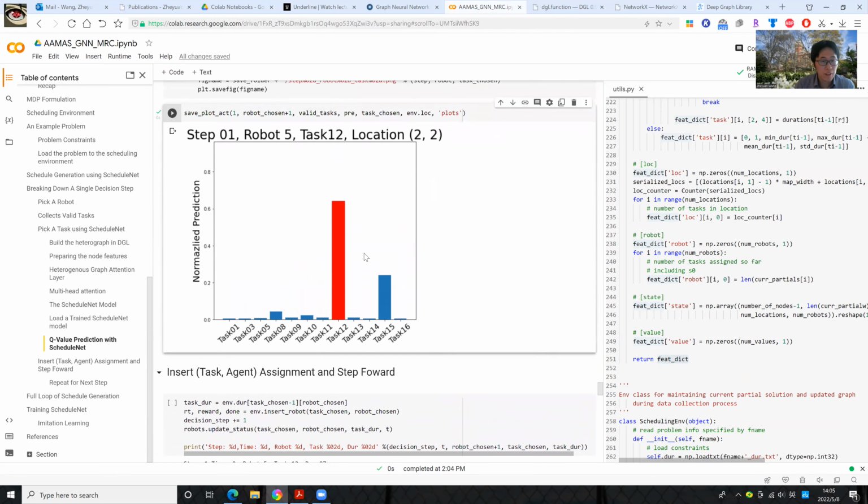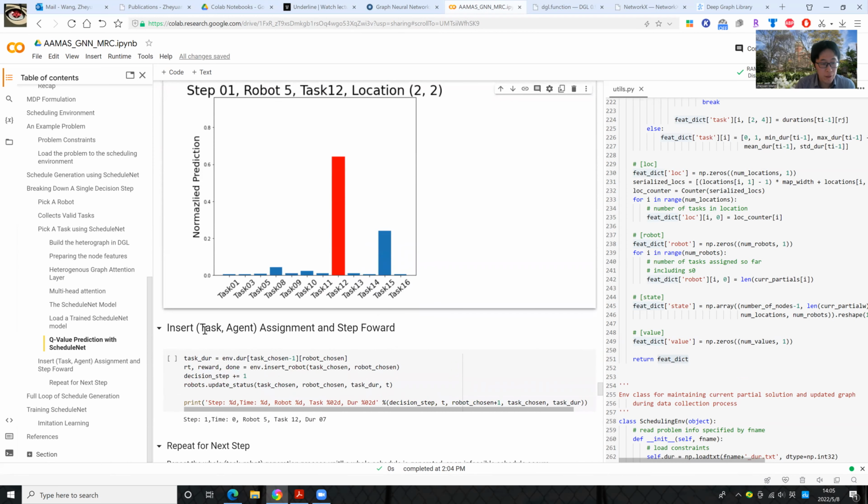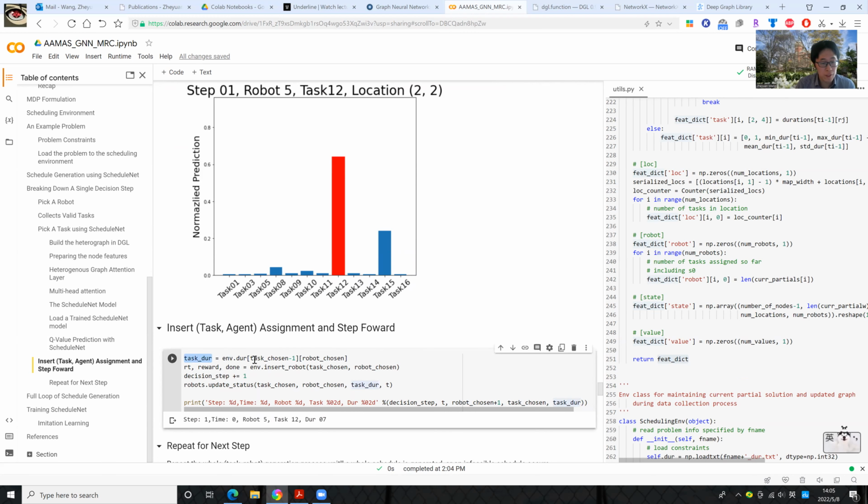Once you get the task selection with ScheduleNet, you will assemble a schedule decision, which is a task agent assignment. You first get the duration for this task on this robot, and then you perform the insertion to the environment and step forward.